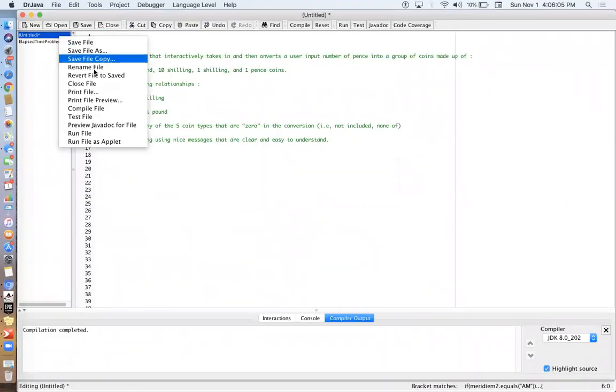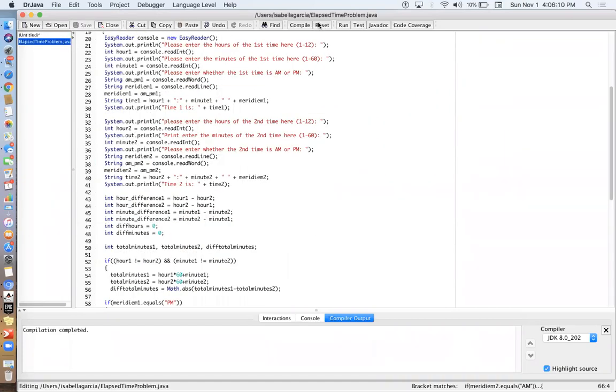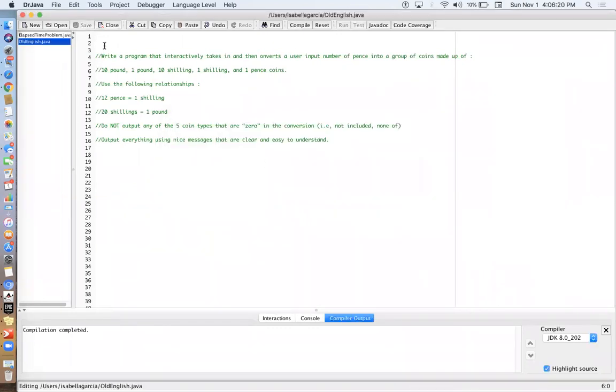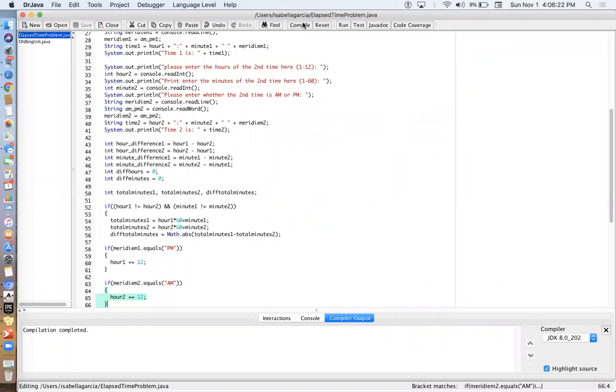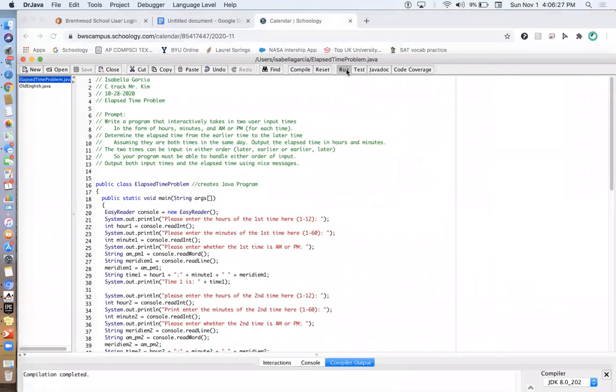Did you understand how to do the meridian part, whatever that part was? I don't know what that is actually. Look, let me show you. Let me save it as .java just so it saves. Okay, save. All right, this one compiled, and let me run it for you so you see my issue.